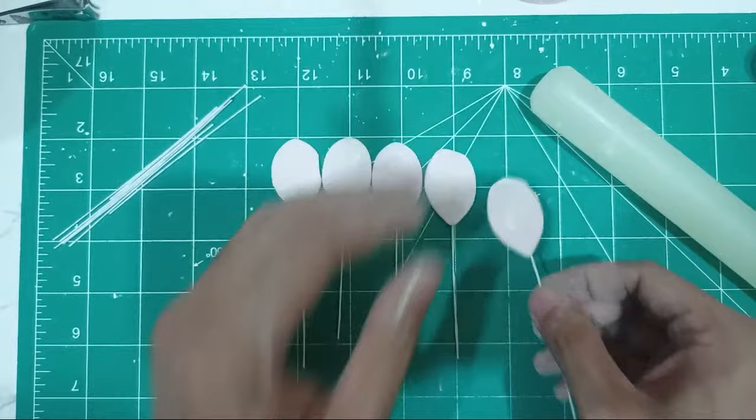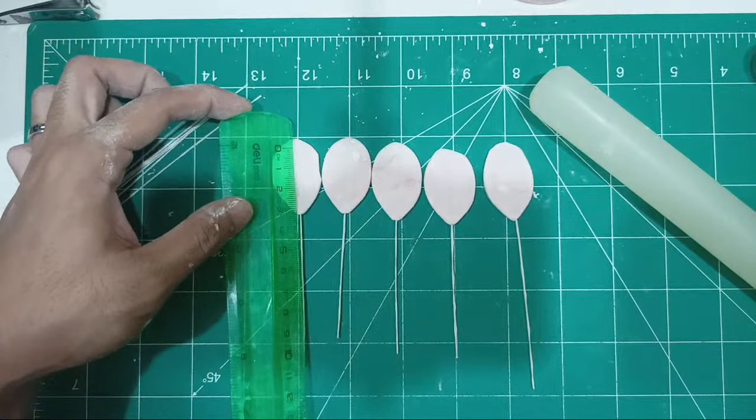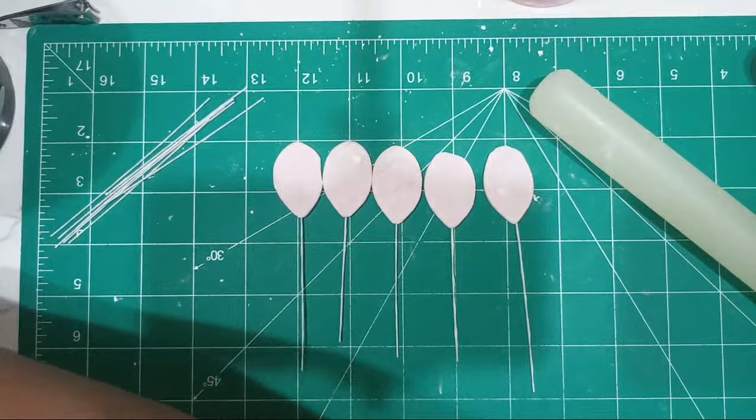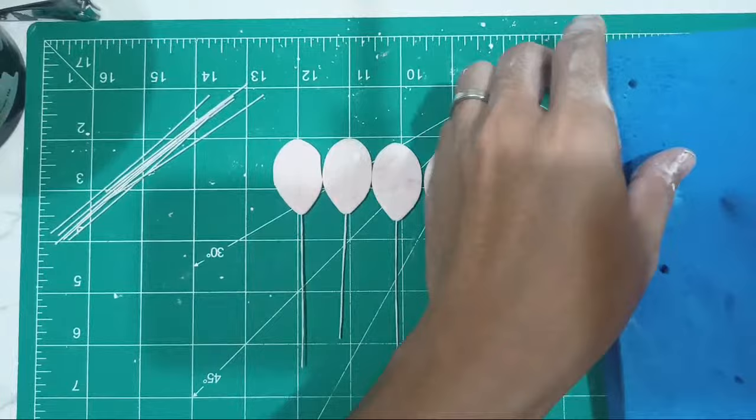So we will now remeasure the length, because we expanded it. Now it is 3.5, or actually around 4. This is 4 centimeters already. Now we will be getting our barbecue stick or bamboo skewers, and this is our foam pad where we will be sticking our petals.